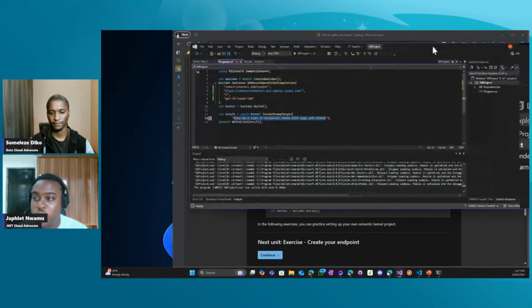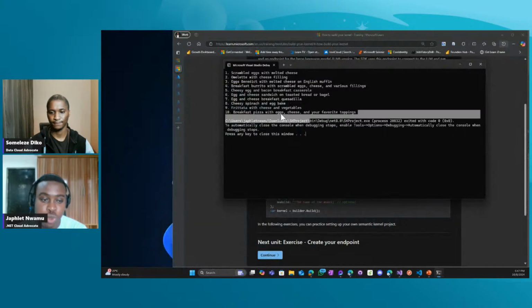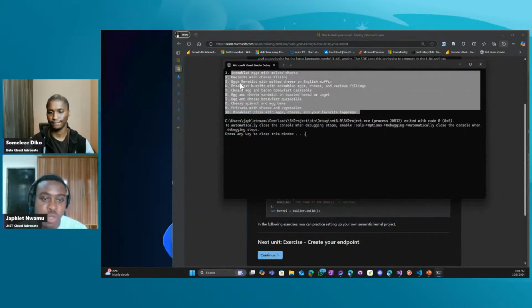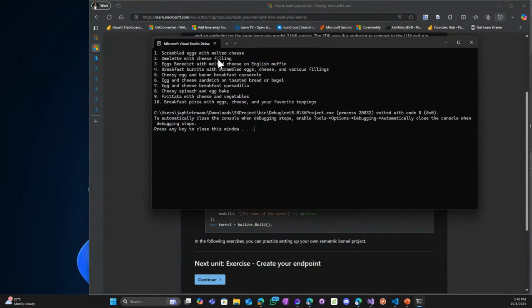And what it's doing for us here from the result is actually giving us 10 of those. First, scrambled eggs with melted cheese, omelette with cheese filling, eggs Benedict with melted cheese on English muffin, and a couple of others.